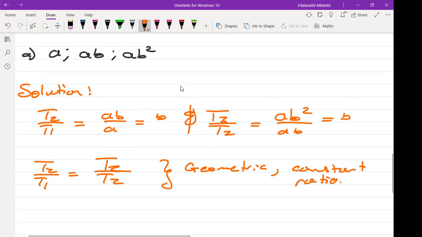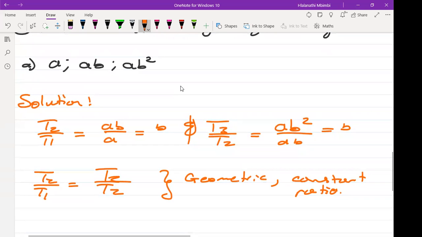Now, I want to warn you guys. Sometimes when you're working these patterns, and it's bad that I don't have an example right now in front of me, you might find that the first three terms are both geometric and arithmetic. Therefore, sometimes to check if something is geometric or arithmetic, you might need 4 terms or something like that. I'll try to find a question like that as we go on.